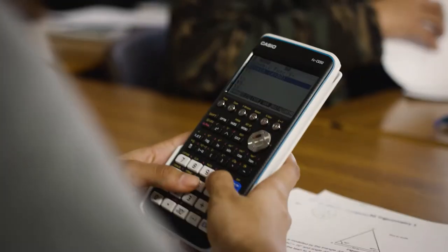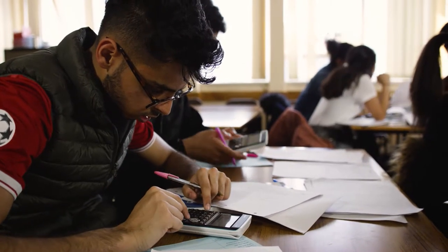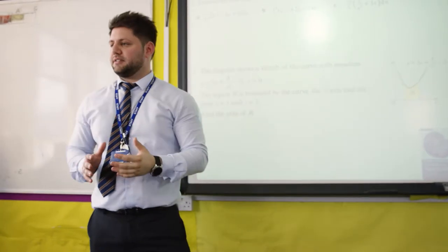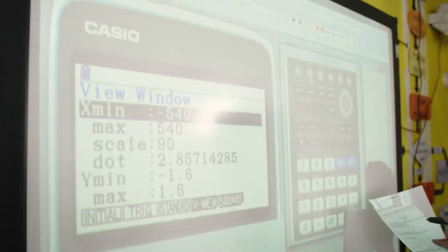It's about engaging with a different technology. We're very keen to work with external partners, and Casio is ideal in terms of pushing the innovation that we strive for across the whole school, and particularly in the Maths department. It's a very outward-looking Maths department, and it's pushing those boundaries to get the best out of our Maths teaching, to get the best out of our students in terms of achievement. The use of graphical calculators through Casio is ideal for that.